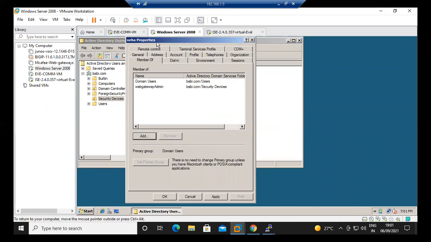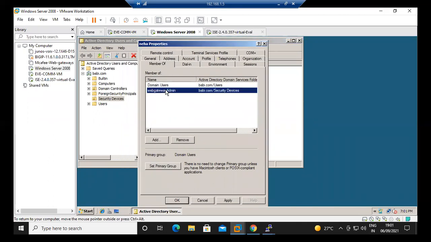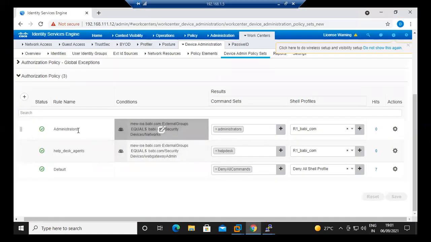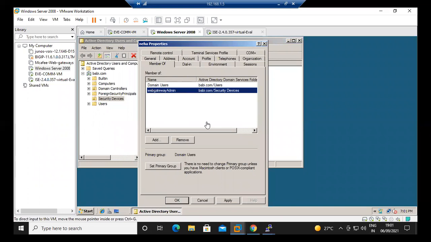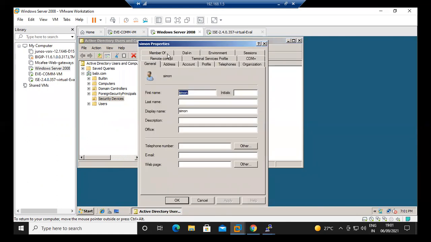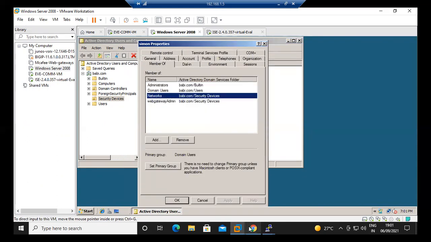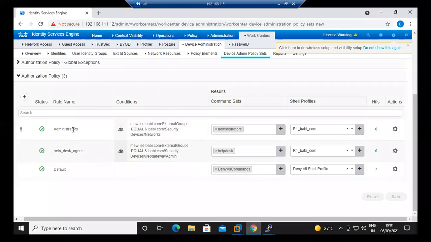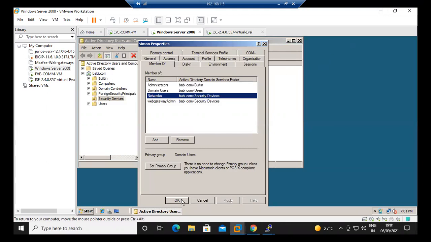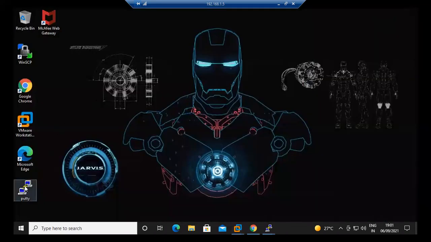So currently, user Neha is only part of Web Gateway Admin, which is part of help desk. So if she tries to log in to the router, she should get a profile for help desk. There is another user, Simon, who is part of networks. So being part of networks, he will get administrative access for r1.barbie.com. Let's try it and verify it.